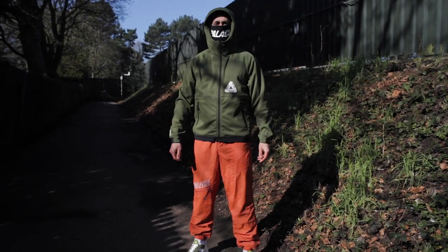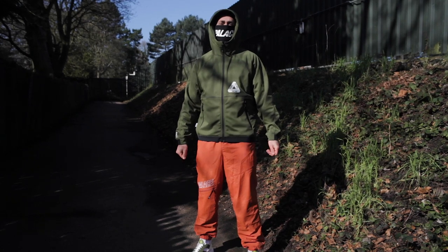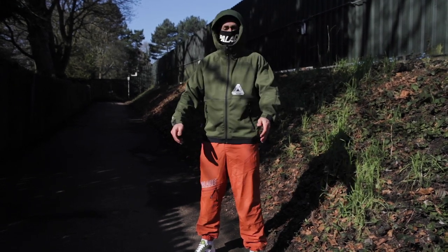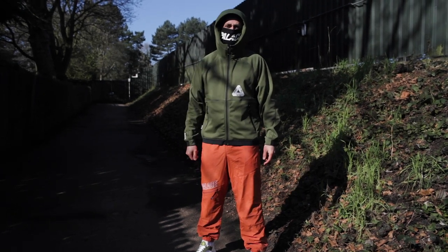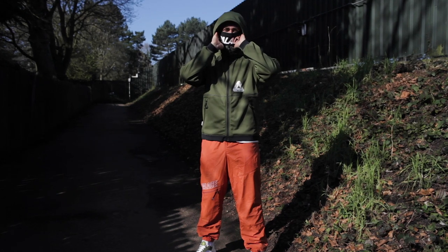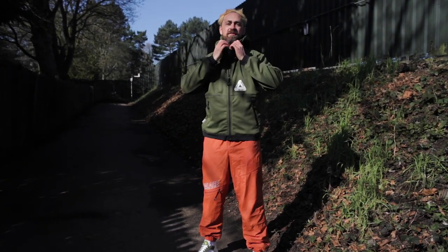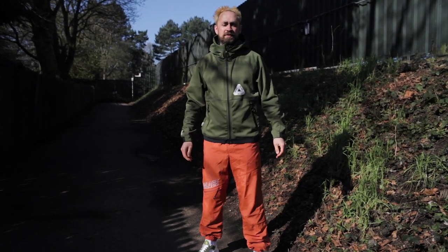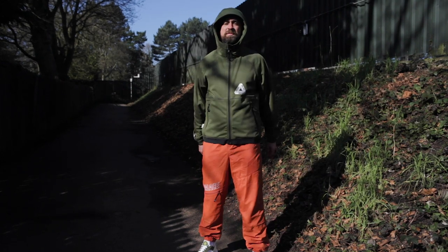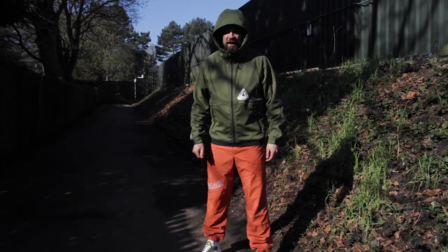Check this out — all masked up in my Palace gear, fully soft-shelled. I've got my shell pants on and my soft shell top on. I thought I'd take you through some of the details. I'm a bit muffled so I'm going to hide the mask away. Interesting point — it can't detach, it's fully sewn in, but what I noticed is you can just have it on the back like that. And it's disappeared, not causing me any bother at all — quite a nice little touch.